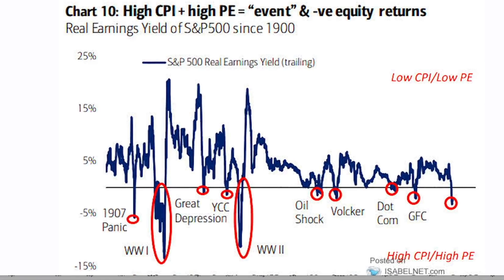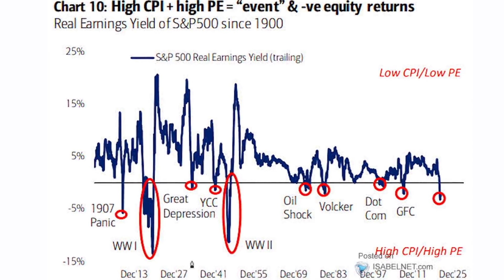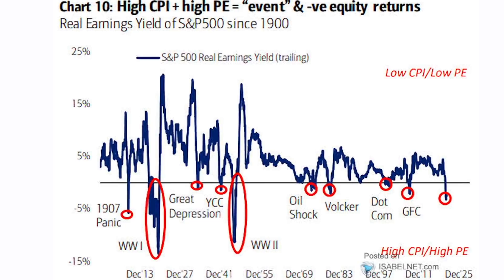As a quick background, anybody who's been following this channel for some time knows that we are very well aware of the long-term risk in the equity markets. This chart represents that very well. This is the real earnings yield of the S&P 500 — real means inflation adjusted. When you adjust earnings for inflation, it basically tells you how attractive it is to buy the S&P 500 at current levels. And when you see the real earnings yield dip below zero — this is the zero line — it goes into negative territory and creates a recession, a bear market in the S&P 500.